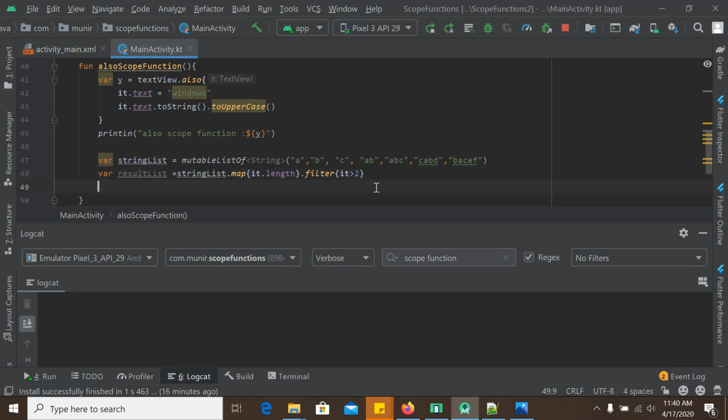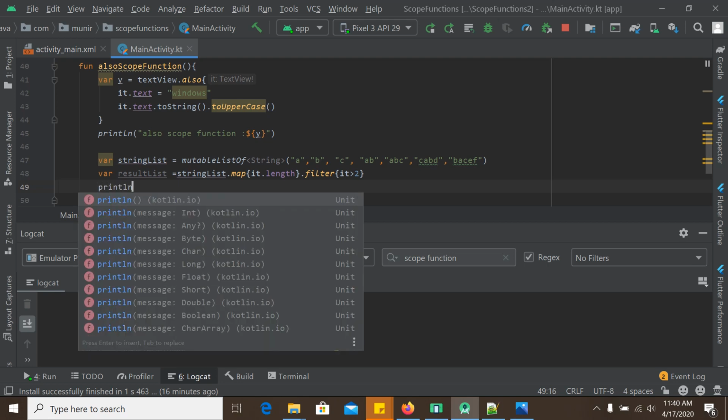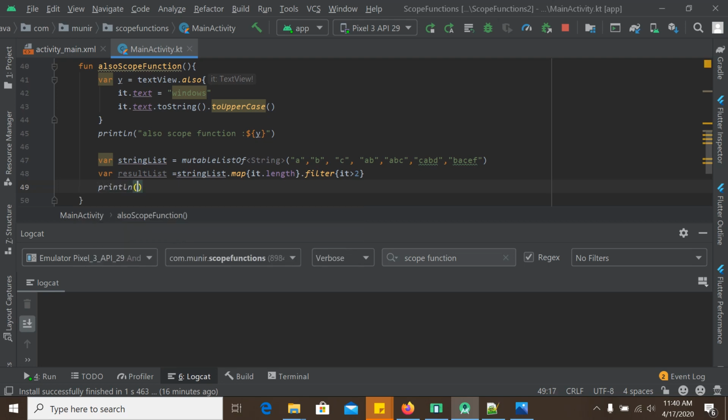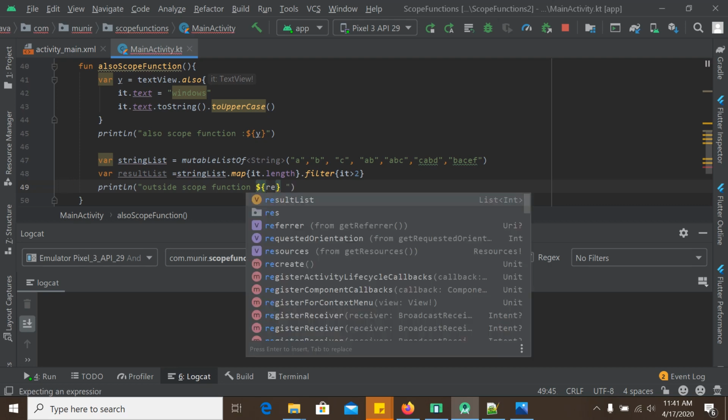So just see, if we show the list right now, we can write it outside the scope function also, and print the result list.